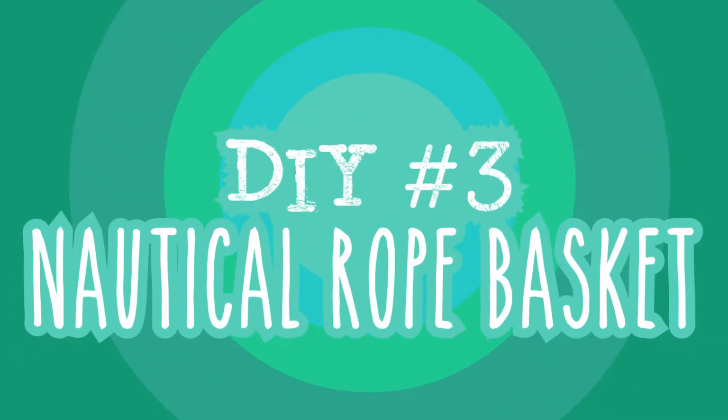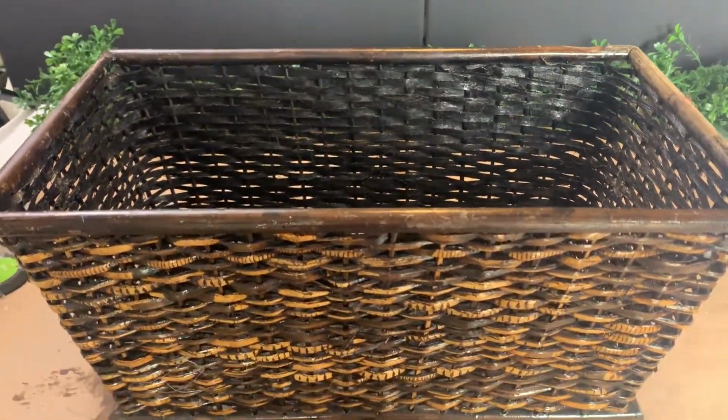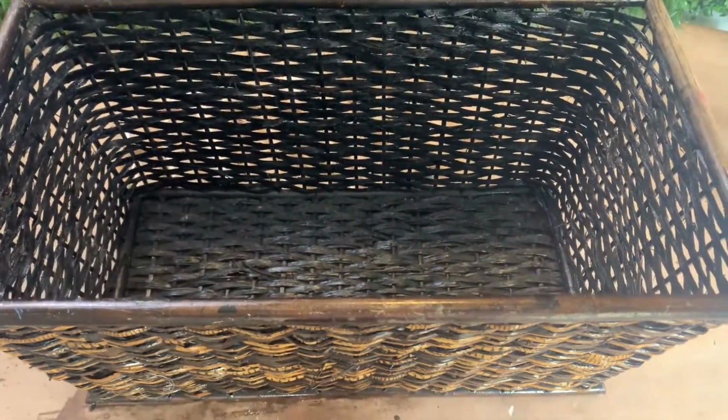Okay friends, let's move on to the final project of this video, DIY number 3. I found this basket at my local thrift store and I fell in love with the size and shape. The basket is approximately 19 inches wide, 10 inches deep, and 9 inches tall.